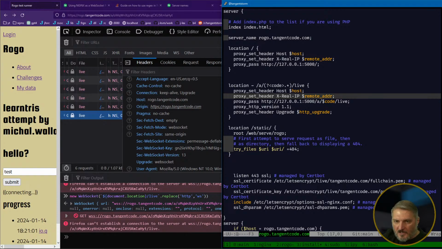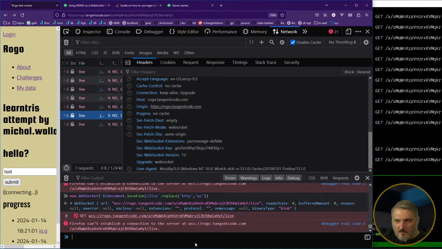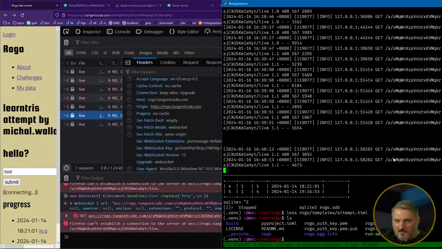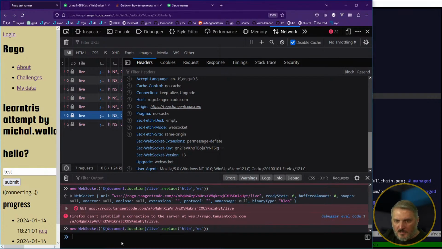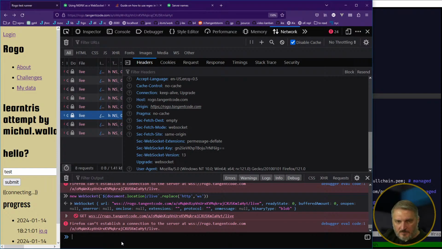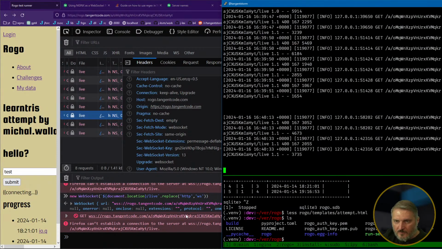I'm not getting an error. Am I getting an error in this side? When I connect here, add two connections here. Doesn't look like I'm getting an error in the server. But it is passing it through correctly.